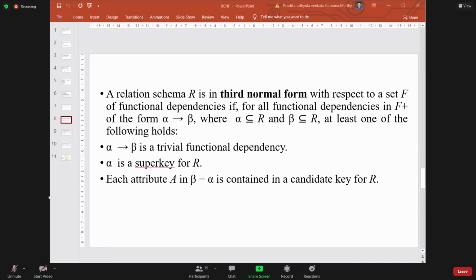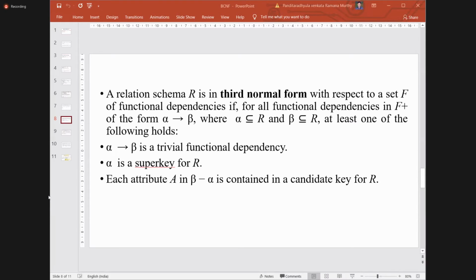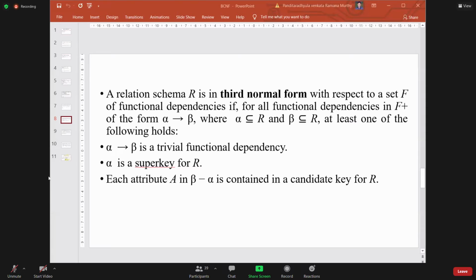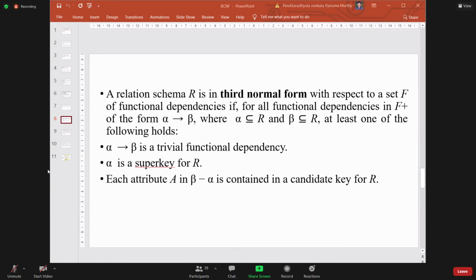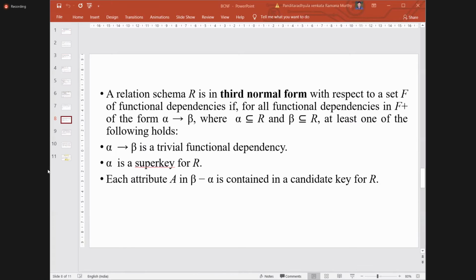When any attribute, okay, the attribute beta minus alpha, అంటే రైట్ సైడ్ ఉన్న కాలమ్స్ లోంచి లెఫ్ట్ సైడ్ ఉన్న కాలమ్స్ తీసేస్తే, రైట్ సైడ్ ఉన్న కాలమ్స్ లో లెఫ్ట్ సైడ్ ఉన్న కాలమ్స్ ఏవైనా ఉంటే అవి రిమూవ్ చేసేస్తే, రైట్ సైడ్ ఏ కాలమ్స్ అయితే యూనిక్ గా ఉన్నాయో, నాన్ ట్రైవల్ ఫంక్షనల్ డిపెండెన్సీలో రైట్ సైడ్ ఉన్న కాలమ్స్ క్యాండిడేట్ కీలో పార్ట్ అయితే, contained in the candidate key, okay, we can take it as a third normal form, or else alpha need not be a super key.